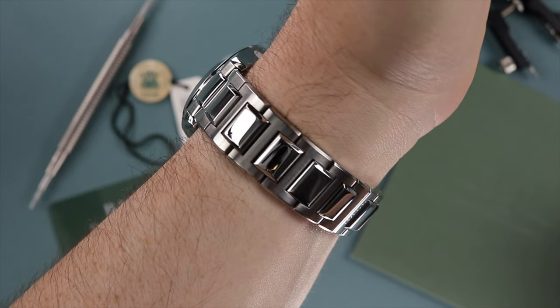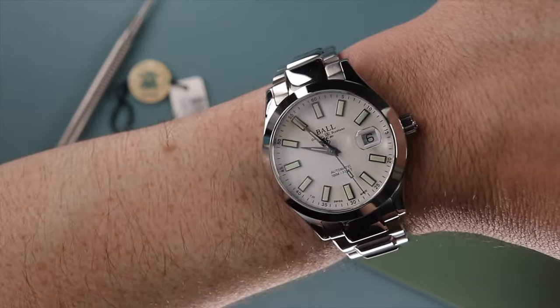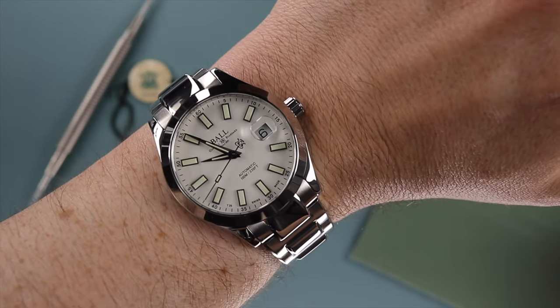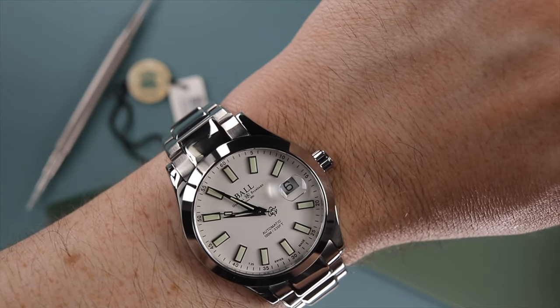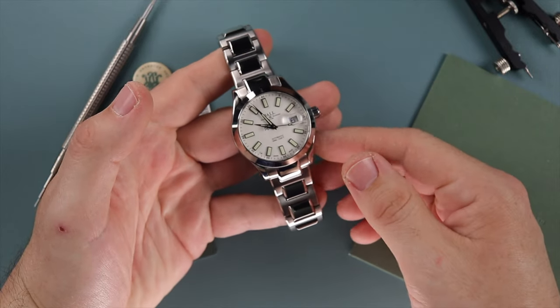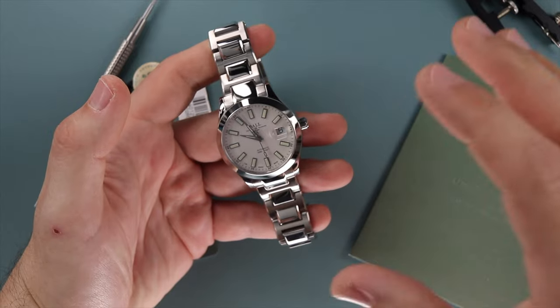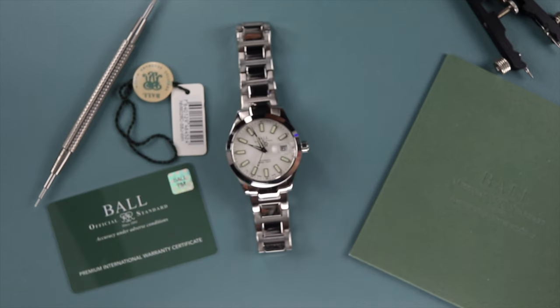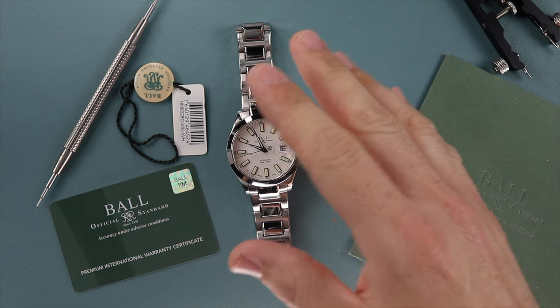But check this bad boy out — double deployant butterfly clasp, super shiny with all that high polish and brushing. You can see the AR coating reflecting there. And of course the loom is simply amazing. You don't have to worry about charging it up — you just reach for it and can read the time no matter what. I still wish it had more of that sporty feel with a different handset — something I may consider doing is pulling the hands off and putting different hands on there, maybe having a watchmaker do that so I don't screw it up. I can't wait to do a full review on this watch, especially this white dial version which I couldn't find many videos on. Thank you for checking out this video — those are my five reasons. Let me know what you think in the comments, and as always, may the Schwartz be with you. Take care.